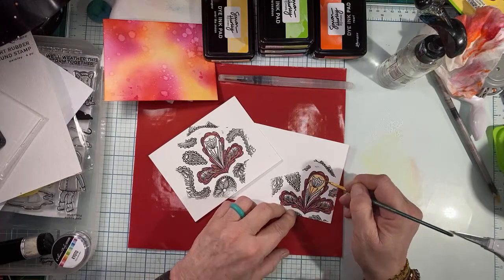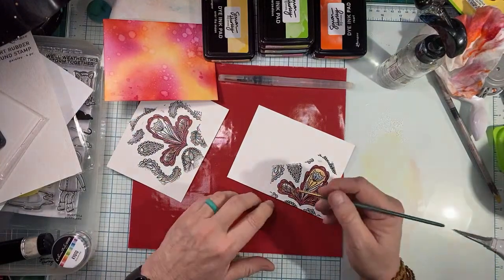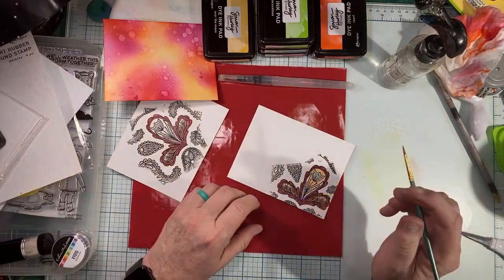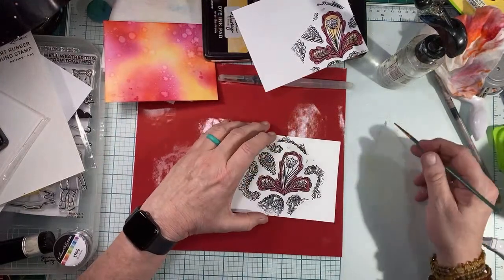And I smeared some in there a little bit, but that's okay. It still looks pretty. So that's why I'm using colors that kind of coordinate with each other. Okay, that's Over the Moon on that one.